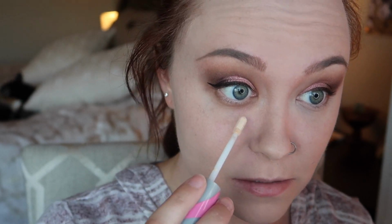This might be better suited for days when I don't want quite as much coverage or want to use a concealer in place of a foundation. I'll have to try that with this because I have a feeling that I might like that better. But I mean, it's doing okay. If you compare this eye to this eye, there's definitely some coverage going on there. It actually looks like a pretty good match to me right now, which I really didn't think so because when I first put it on, it was like banana yellow, and I was like, oh god, that's not gonna work for me.